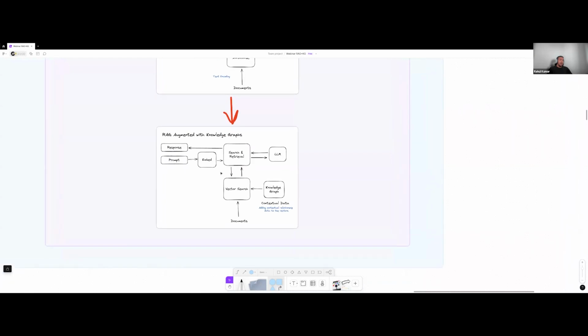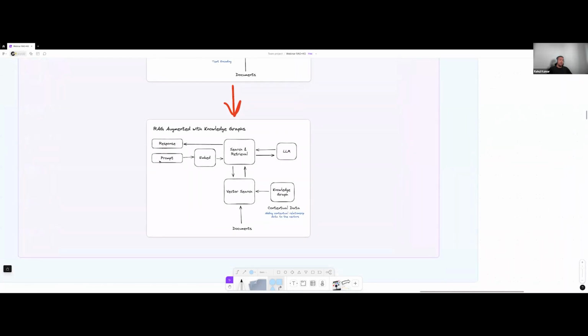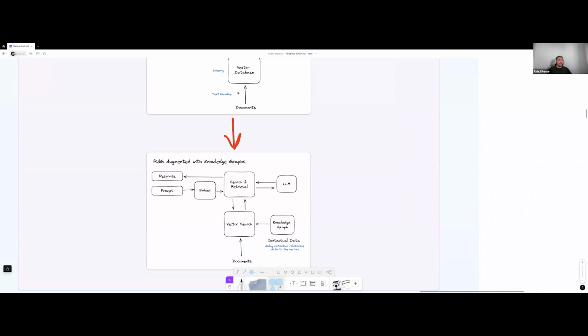The way we adapt a knowledge graph into the whole flow is we still do the prompt, we still do the embedding, search and retrieval. Instead of using a vector database here, we do a vector search on the knowledge graph that we just created. And as I mentioned, it preserves all the structured information. So it still gives us the set of vector representations that we need, and it can be sent to the search and retrieve module, to the LLM, and we get a response back.